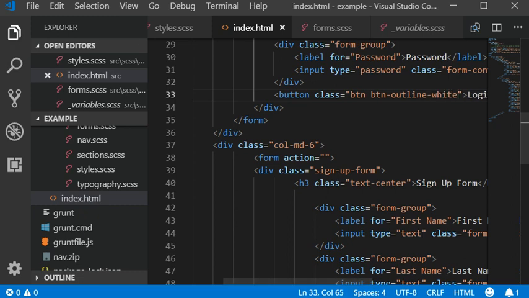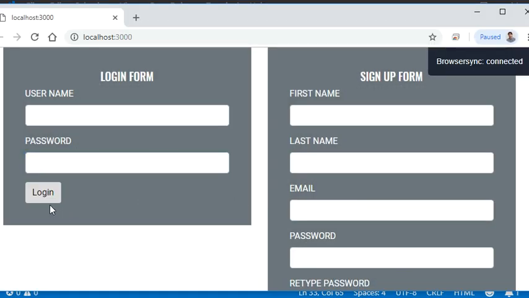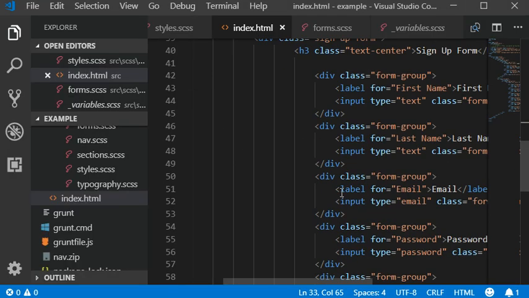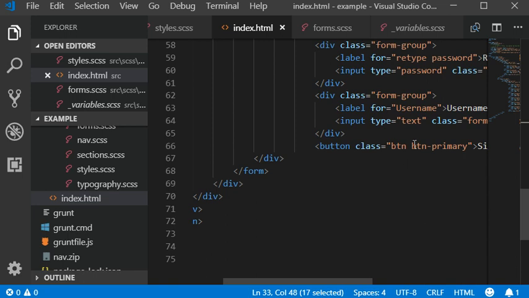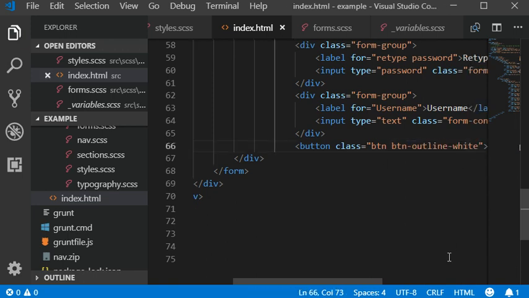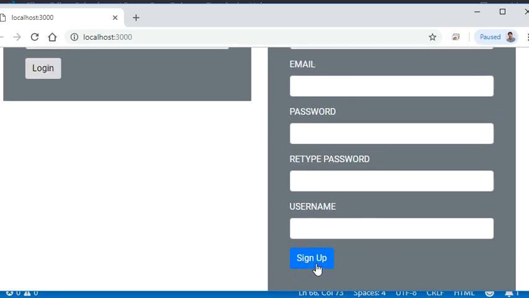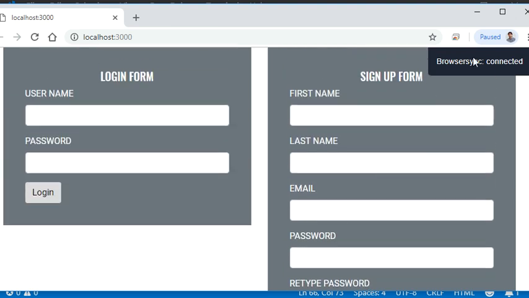Hopefully it will work. Yeah, this one. And then we can simply copy this class and paste over here for this button.